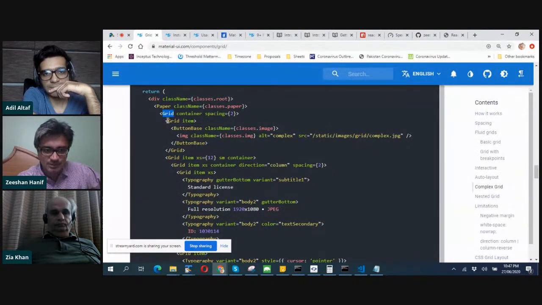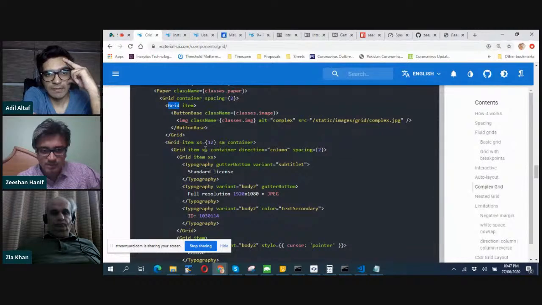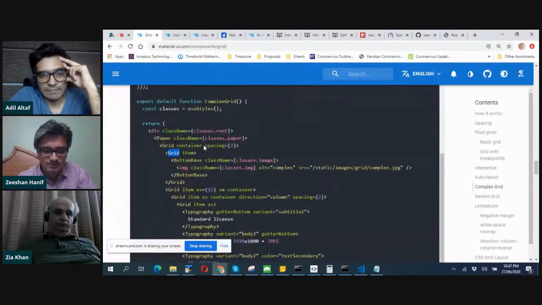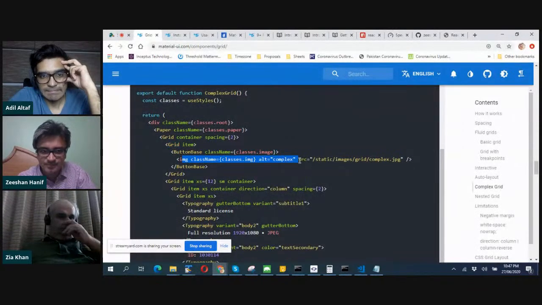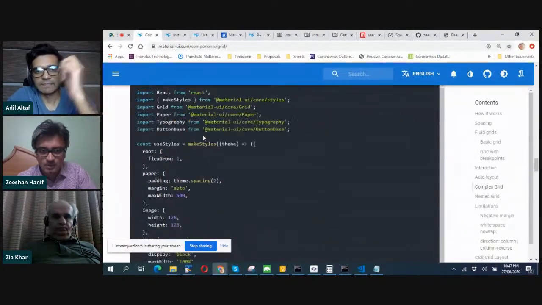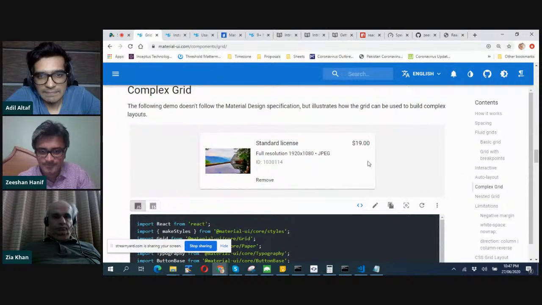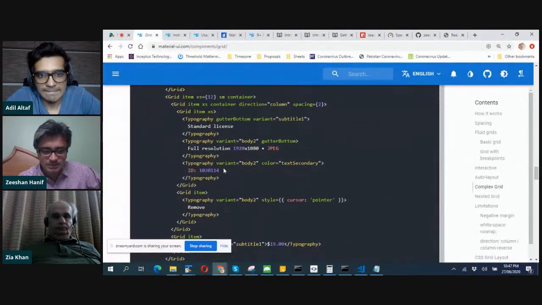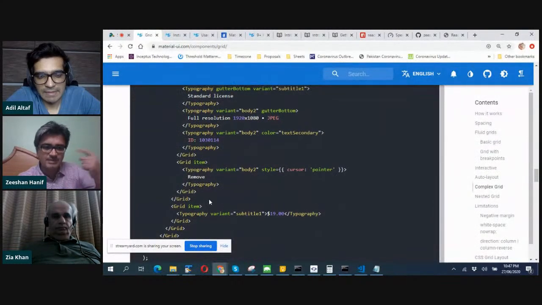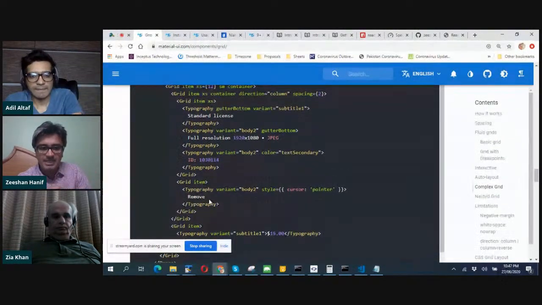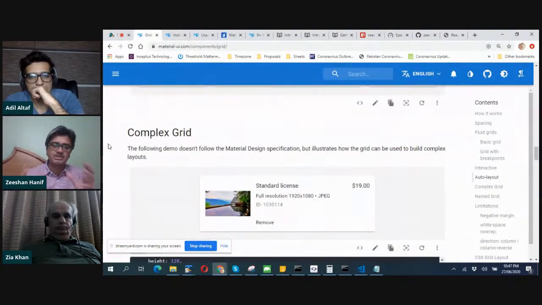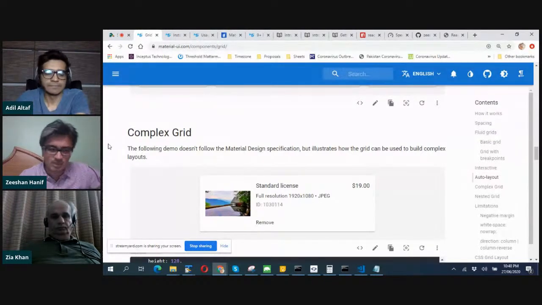So you can create a grid, a 12 column grid, and manage this component in different parts. In the first grid, as you can see, we have an image. In the second grid, which is this one, you can see we have a standard license resource. So we can develop a component based on grid, which can display standardized or styled UI where you can place elements based on your requirement.